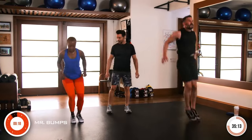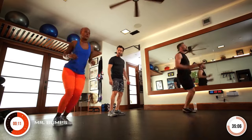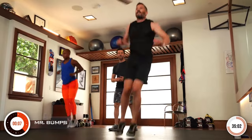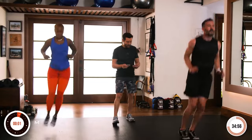Now you can see the difference here. Yeah, a little bit more mellow than that even. Just a little bit more mellow than that. Yeah, there you go. And you can go faster if you want. Brian, yeah, perfect. So see that smaller knees aren't as high. Brian, knees are up. You got 9 more seconds of this, right? Pick a version. You can even do these. Can you guys see me at home? You're doing this one. 3, 2, 1.